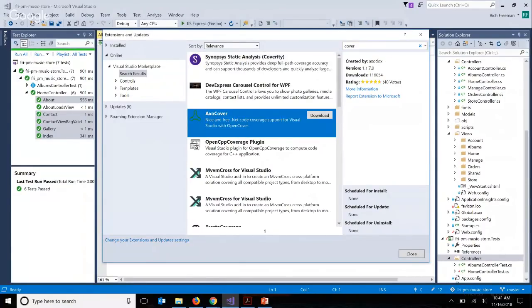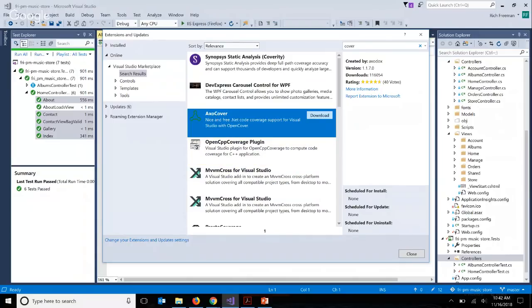If you click on this, you can download and install it, but you will get a notice that it will not install until you restart Visual Studio. So you want to close Visual Studio. Once you do, you'll see a little window pop up in the taskbar. You click that, run the installer, and then you can reopen Visual Studio. And then you'll get a similar code coverage tool to what we had.